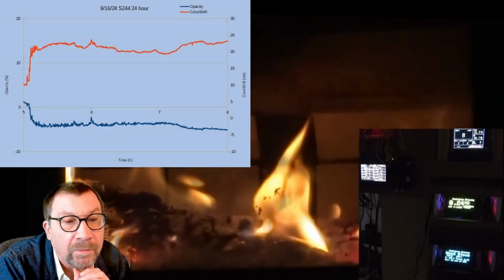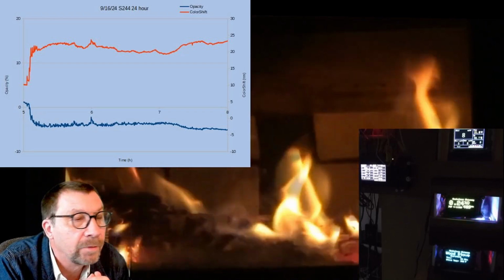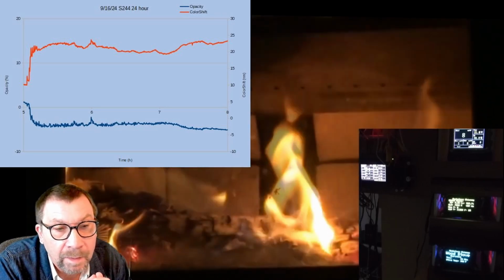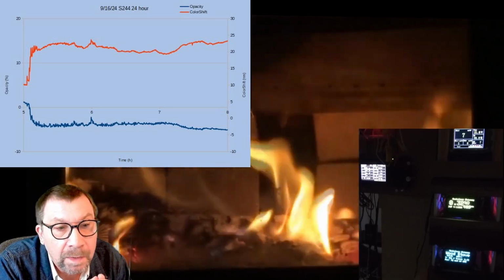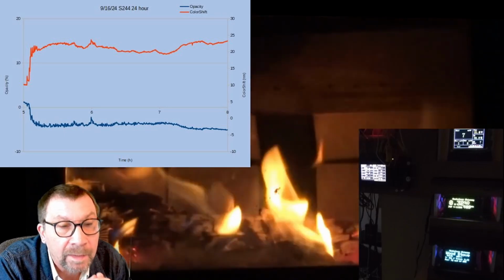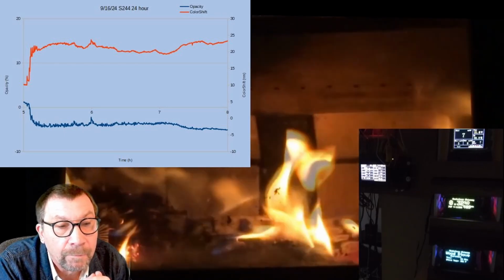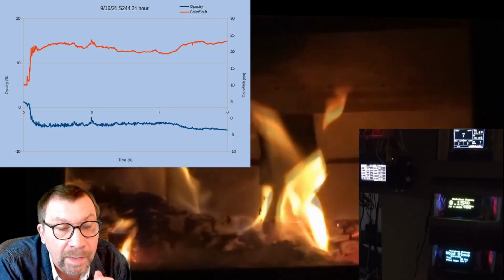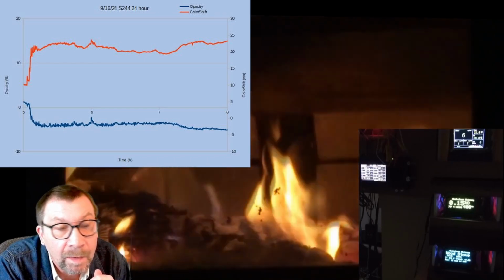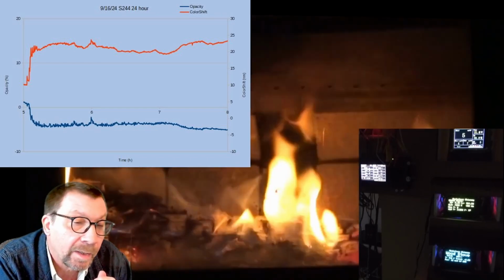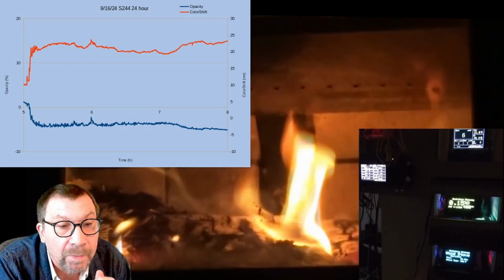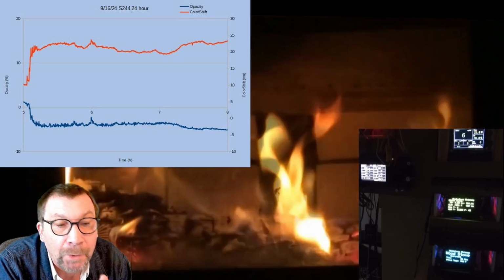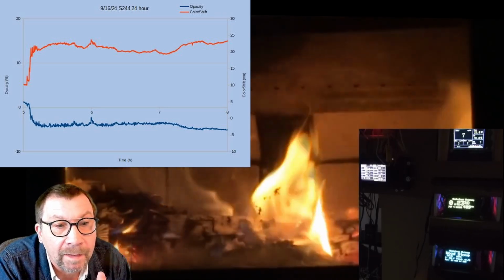This is the same batch of data where I focused on the 5 to 8 hours. And it's really surprising to me that the opacity signal drops below 0 and we get 20 nanometers of color shift for 3 hours. And the signal's not noisy. It's not like it's moving around a lot and we have to plot a line between all the data points. There's something that happens at 6 hours. Maybe I opened the door. Maybe I stirred the fuel. I don't remember. I didn't take notes. I didn't weigh my fuel. It's just regular burning and watching fire and staying warm that day.